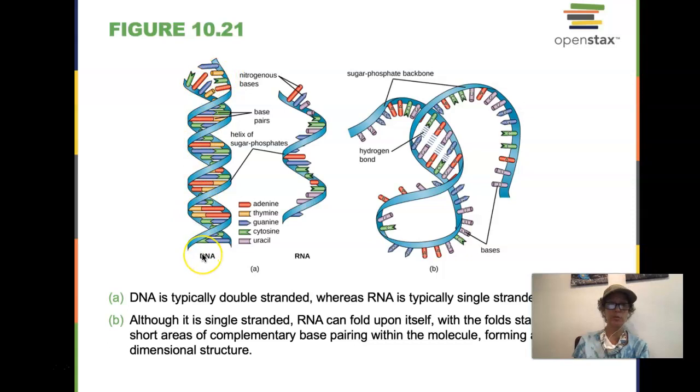DNA is typically double-stranded, especially in cells. Viruses are completely different. Viruses can have single-stranded DNA, but cells must have double-stranded DNA. In cells, we have single-stranded RNA. It can fold on itself and have hydrogen bonds between complementary pairs like a guanine and a cytosine and an adenine and a uracil, but that's just localized hydrogen bonding. It's still only 1 strand of RNA.